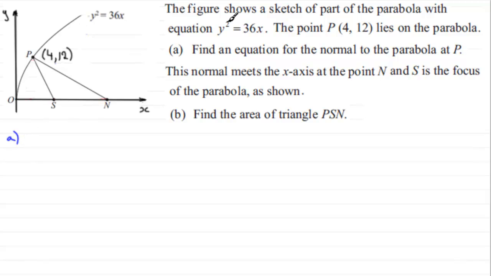So for part A we've got to get that gradient. Because this is an implicit function, I'm going to differentiate this implicitly. So we'll lead off with differentiate with respect to x. If we differentiate this with respect to x, we're going to have 2y dy by dx equals 36. If we divide both sides now by 2y, that's going to give us dy by dx. So dy by dx equals 36 divided by 2y, which is the same as 18 over y.